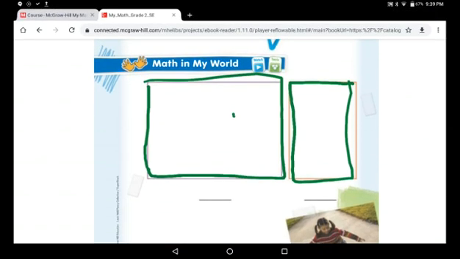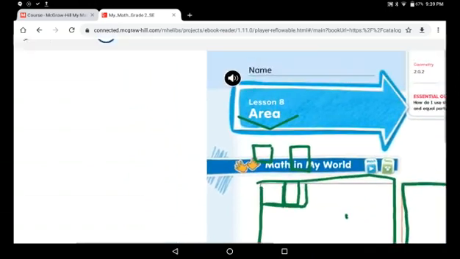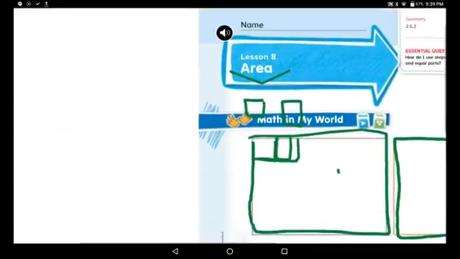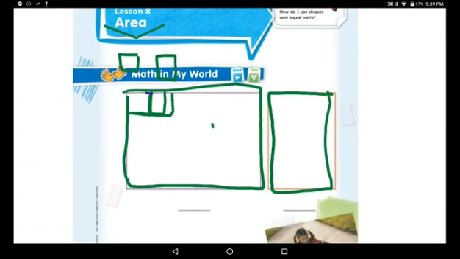You have tiles, right? You put the colored tiles and cover the whole shape with them. When you cover it, oopsie, this tile is not the same size. Okay, so now here are same size tiles. I'm going to use another color to show you more. This is the first tile, and the green one is the second one. This is the third tile, until you cover the whole area.